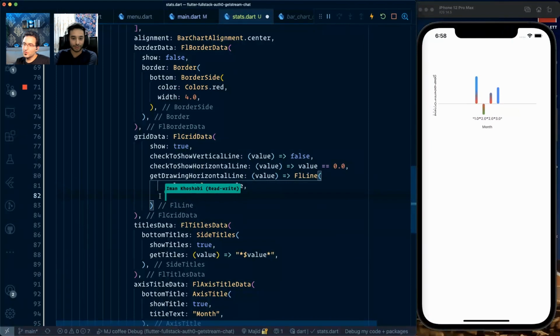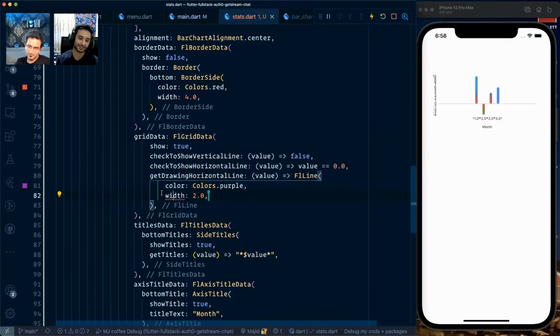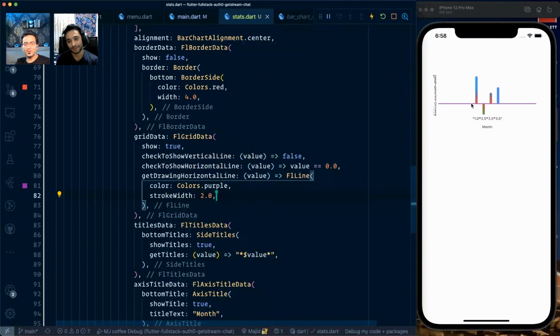And can I also change the width? I think there's something wrong with width. It's not width, it's stroke width. Stroke width, yes. Here you go. Aha, now it's changing. Now it's looking good.